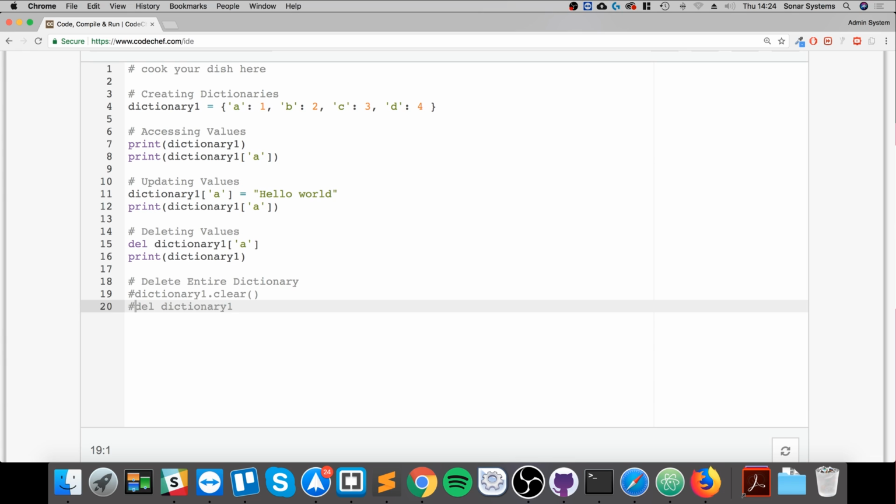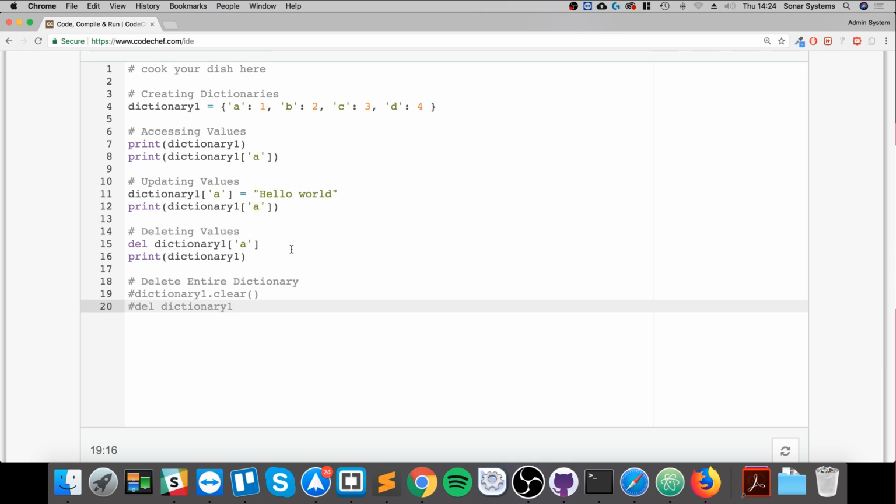As an extra task, I want you to try creating a dictionary with two values that have the same key and see what happens. You'll get an error. And keys must be immutable, which means you can use strings, numbers, or tuples as dictionary keys, but something like a list in square brackets is not allowed. I want you to try that as well. I'll provide links in the description to help you out, but I want you to experiment yourself, because everything that we've covered so far will provide you with the foundations to go even further and learn a lot more.